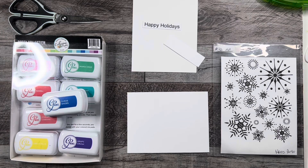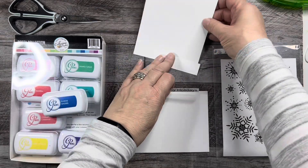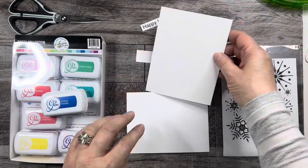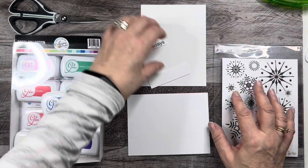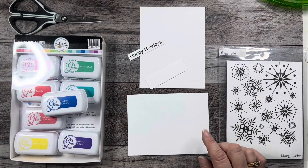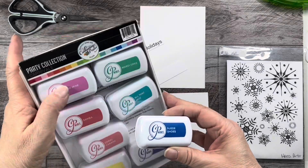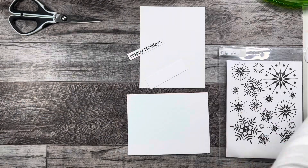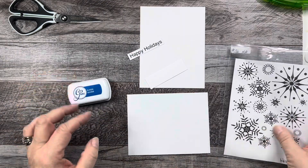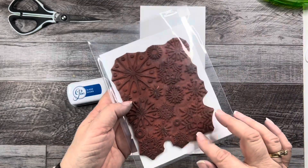To start, I have my panel here and this will be my mat. I don't have the same color mat as I do ink, so I am going to make it that color. The ink I'm using is Catherine Pooler, Party Collection Carnival, and this is Suede Shoes. I'll also be using my Hero Arts one-piece snowflake stamp.